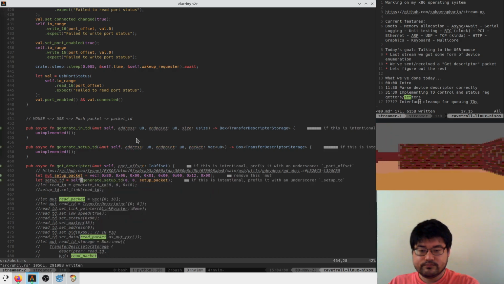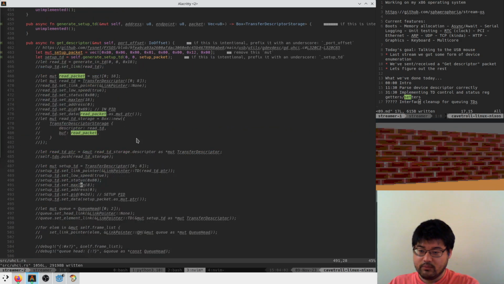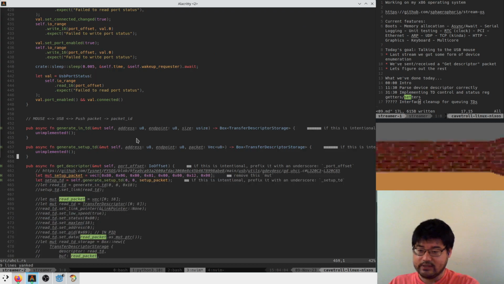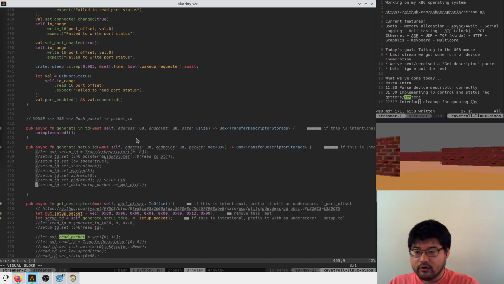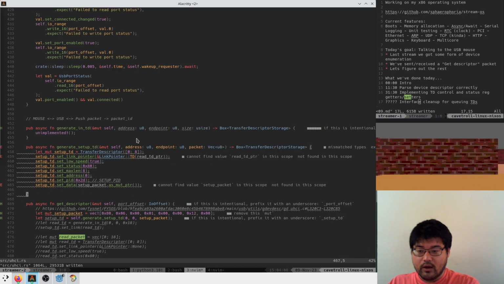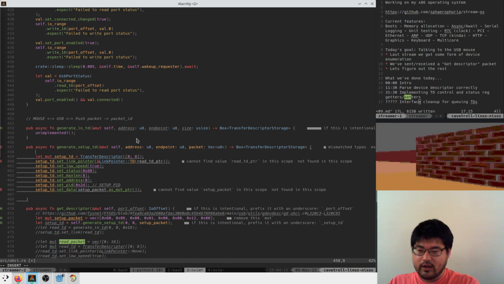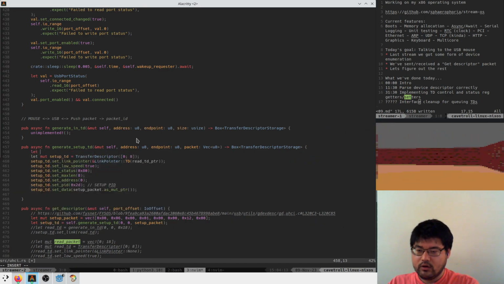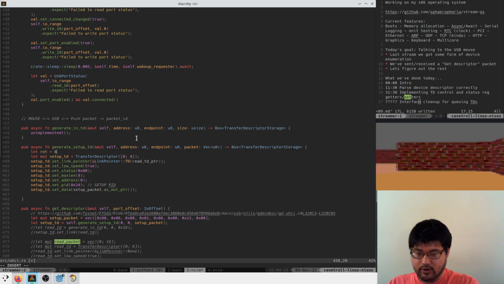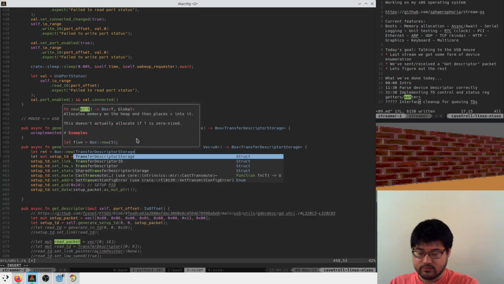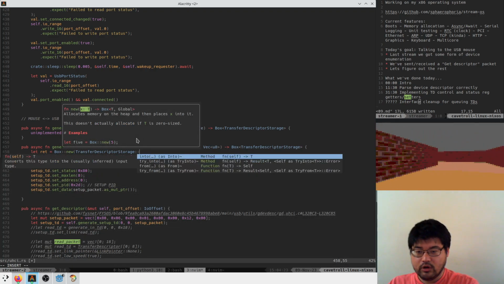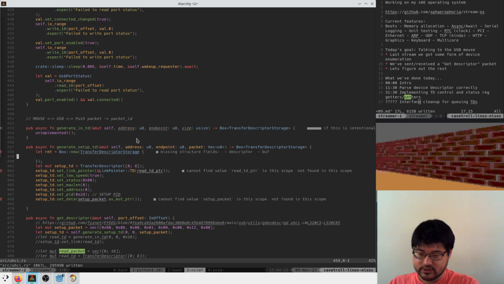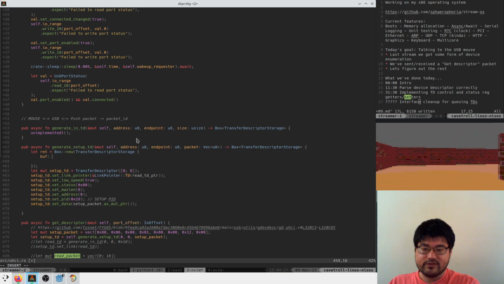Like this. And we can pull out this guy that does the setup stuff. And he'll say let ret is a Box::new, TransferDescriptorStorage::new. I guess he doesn't have a new function. He's just got a direct thing. The buff is going to be the packet.